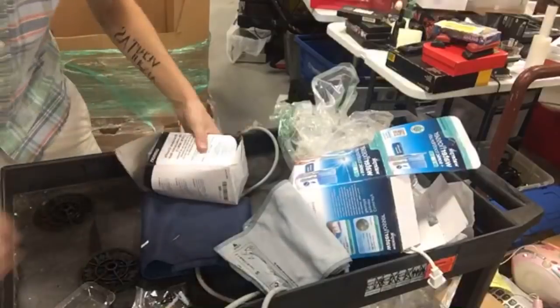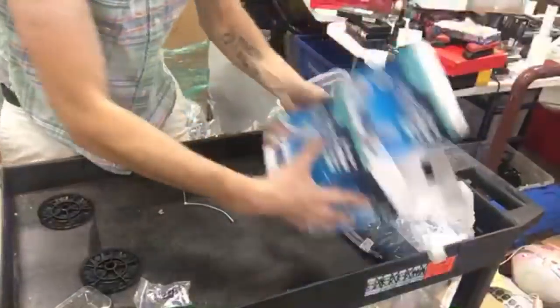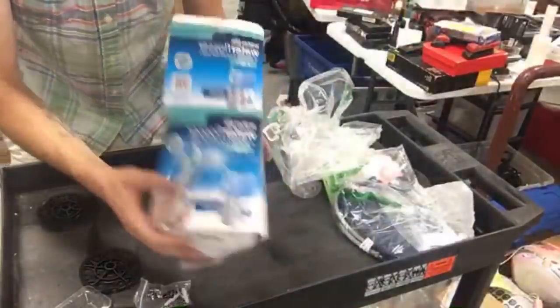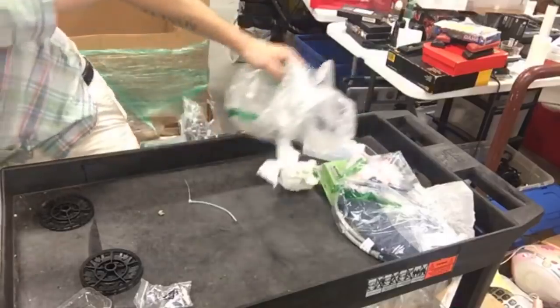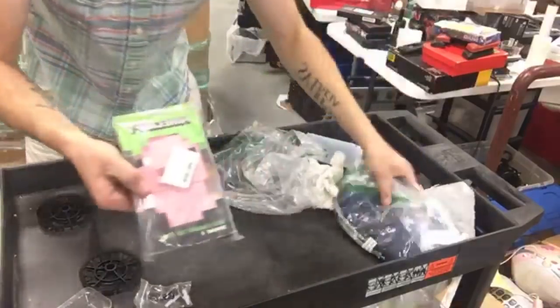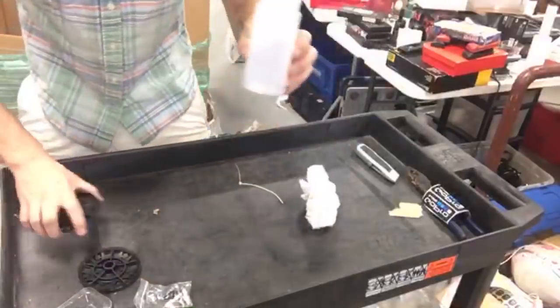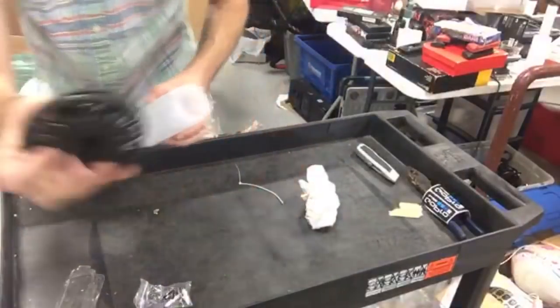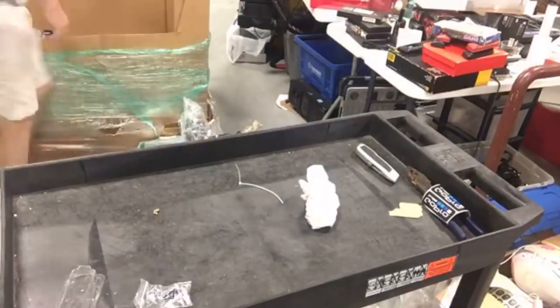More pacifiers. Three more blood pressure monitor cuffs. A water pick. I know it's used, but someone will still buy it, trust me. Another phone case, another blood pressure monitor cuff, empty plastic, another bottle, and two more of these things. I'm not quite sure what they are. All right, more handfuls.